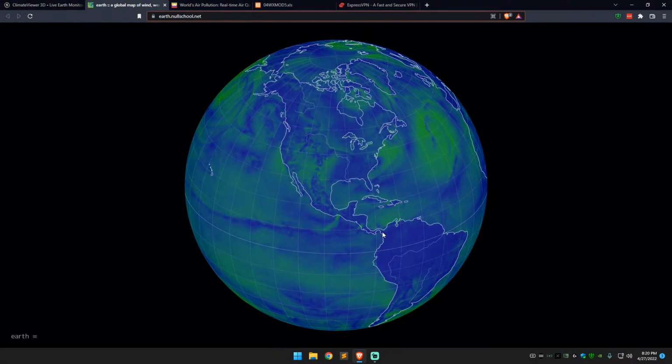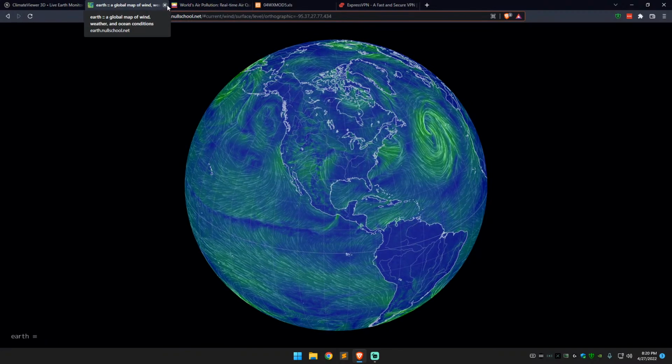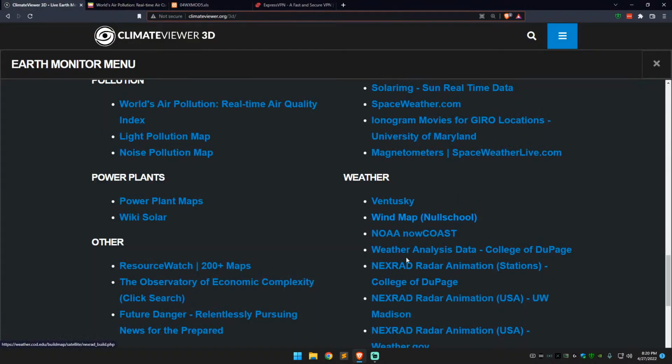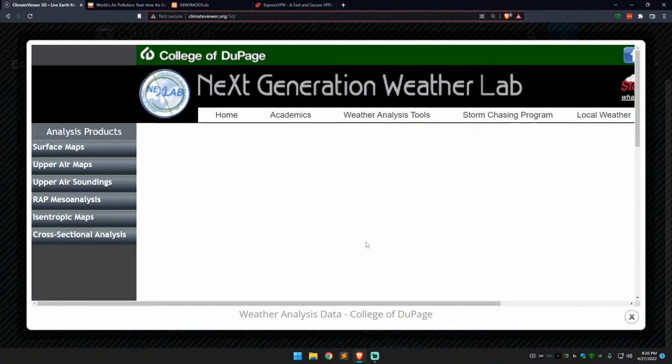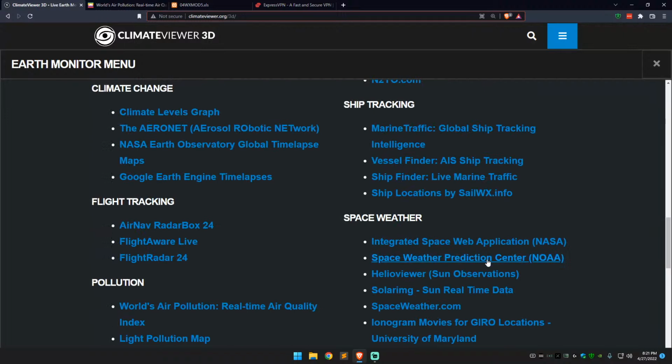Some of them don't work that way, so they're going to pop up in a new window because web programmers can deny the ability to put a thing in an iframe. So that's a thing. But most of these are going to work directly from the browser. You'll be able to just go to them and see them.